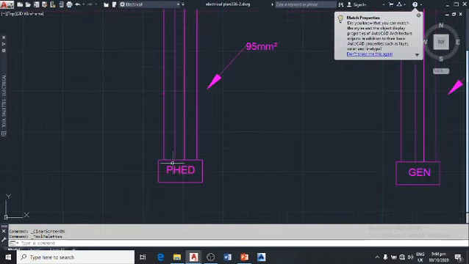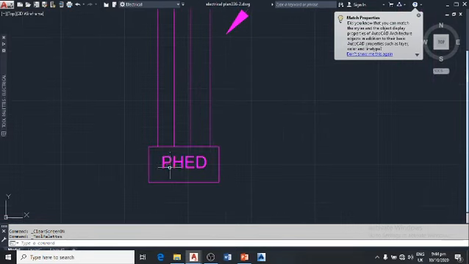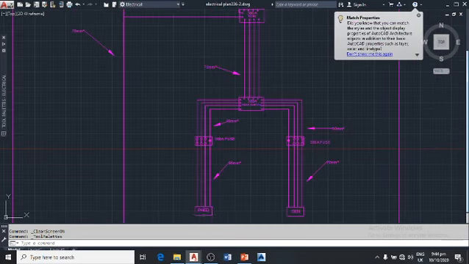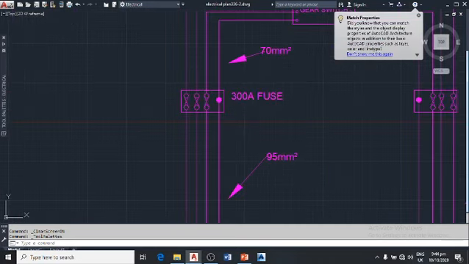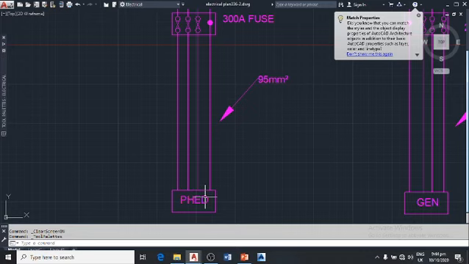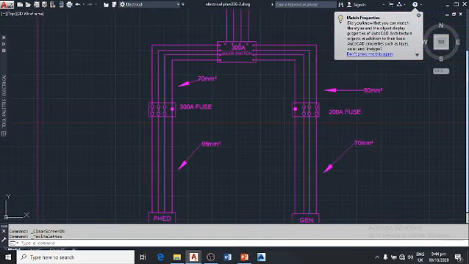You can see these are wires connected from the power holding. This means that we're using a three-phase supply here. It's connected from the source down to a fuse. This fuse is attached to our building, where our wire is drawn from this electric pole down to the fuse in our building. Then from the fuse, the wire continues and is drawn into the building.